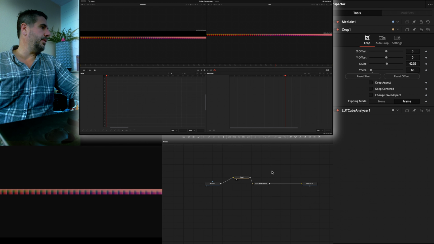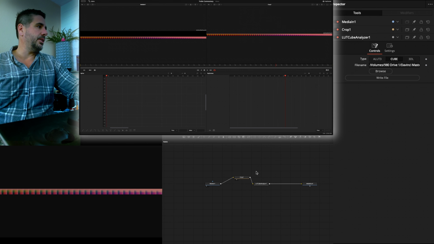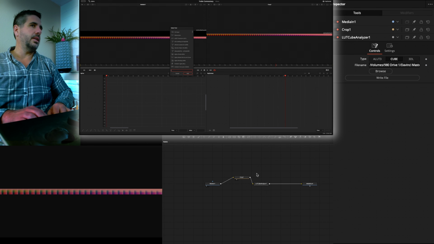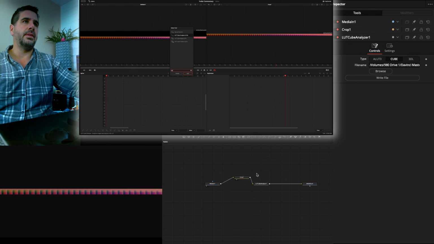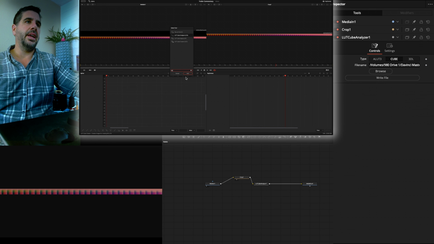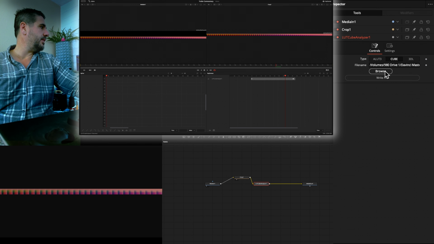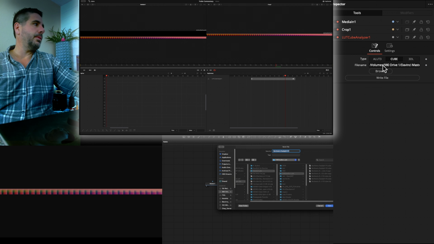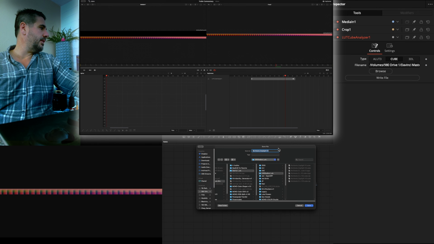And that is just to deal with the fact that the LUT cube analyzer, which is just built into Resolve, the LUT cube analyzer. You put that in, and it's going to ask you to give it a file, click cube, and everything like that. So you select cube, and we're going to bring this up. Let's see here. And yeah, DC 18 LUTs.